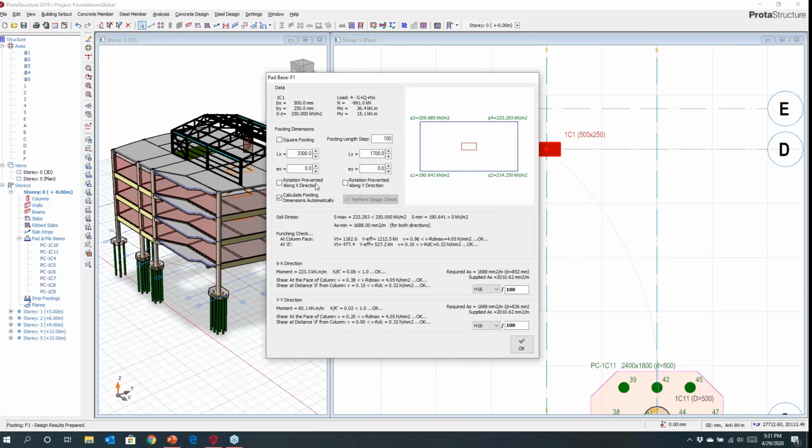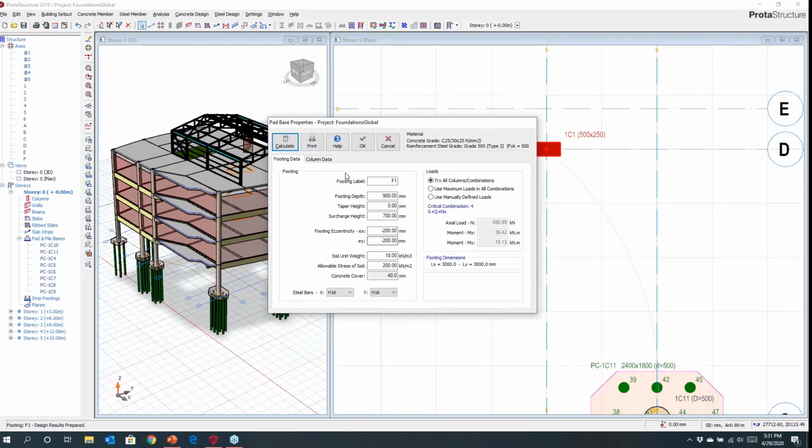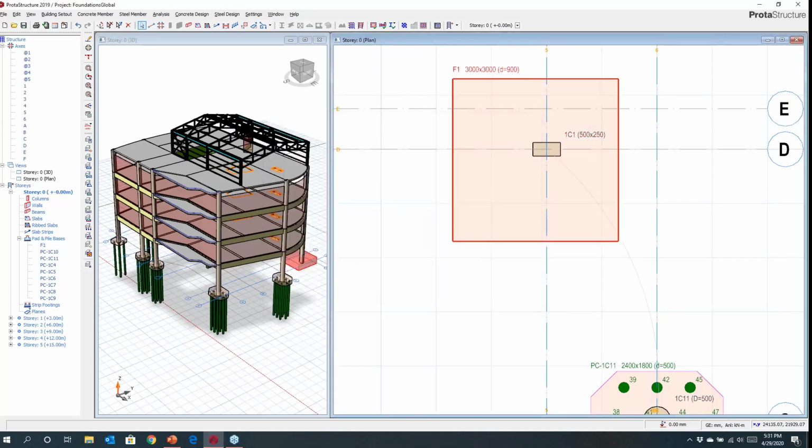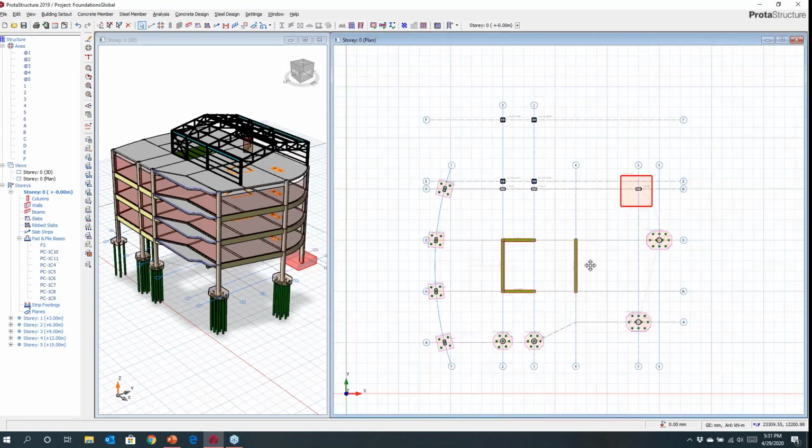Now the sizing can be either rectangular, as you can see here, or you can have square. And you can also play with things like eccentricity. So if you have maybe a column that's closer to the edge, you can just adjust things and tweak things to suit. Okay. Now, if you're happy with this, we've done the design, we've sized up the reinforcement. If you then hit OK, that foundation will then be created in the model. Okay. And then you can see that that's been now applied.